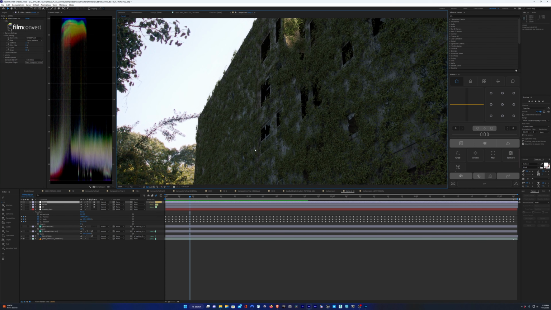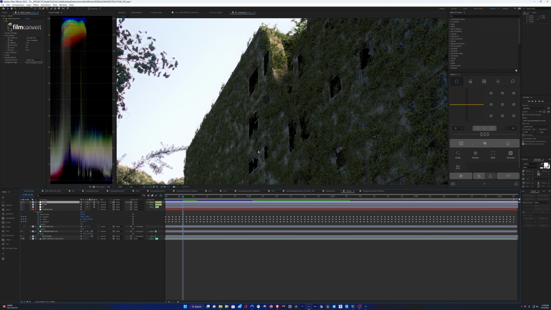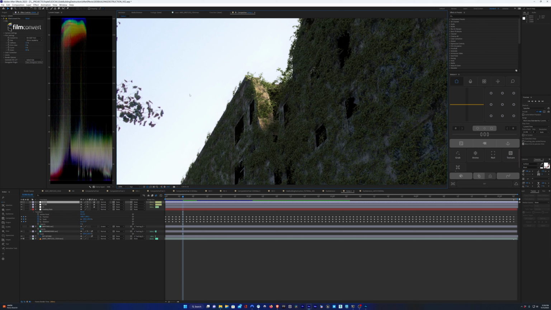because CG elements are pretty sharp and perfect. So we want to add all of these artifacts to the scene so that we can get a more natural looking shot and help blend the CG into the shot more. And then adding a unifying grain over the entire image ties everything together.